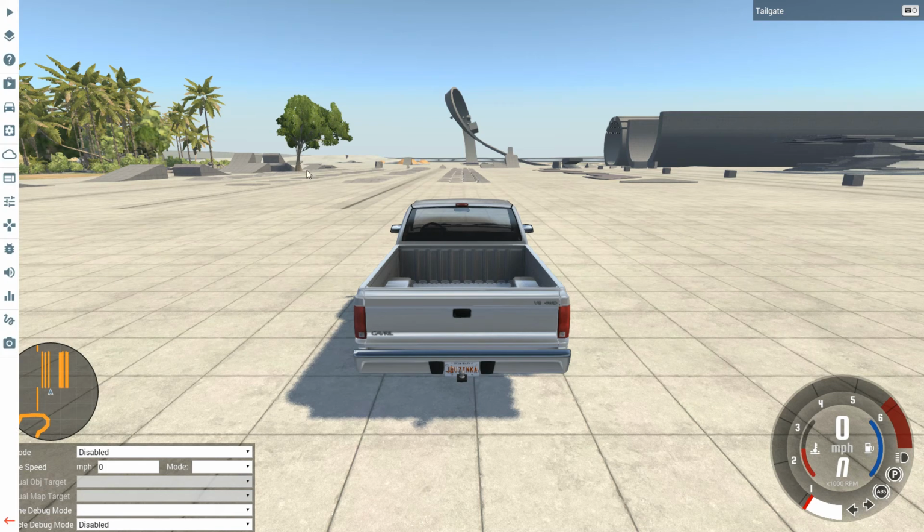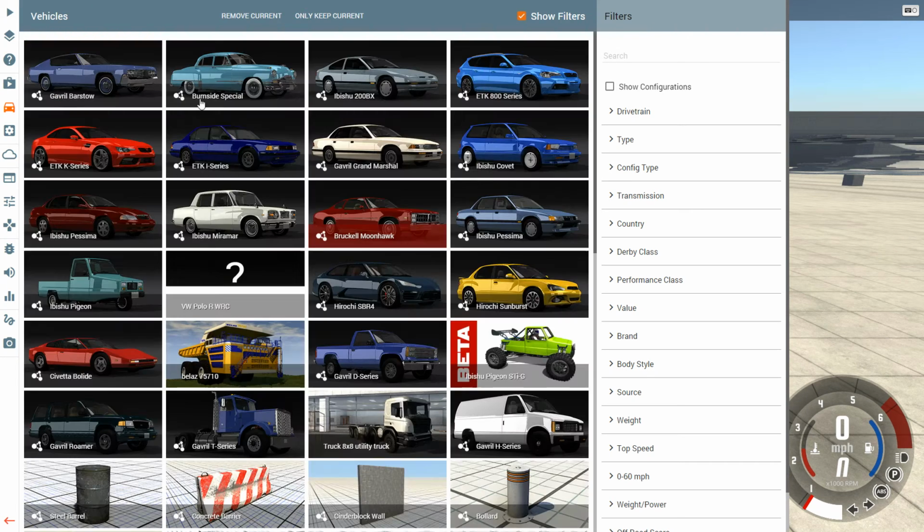My name is William. Today we are going to be doing some vehicle testing here at Grid Map because this is the vehicle testing map. Anyways, so today I'm going to take all the stock vehicles and I'm gonna hit the gas and nothing else, and we'll see what they do with no brakes and no steering. So I'm going to go from the Gavril Bostow to the H series. We aren't going to do any modded cars. I mean, I guess we could do the Stig, but no.